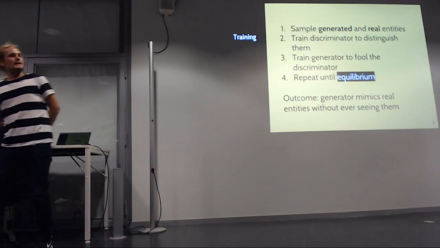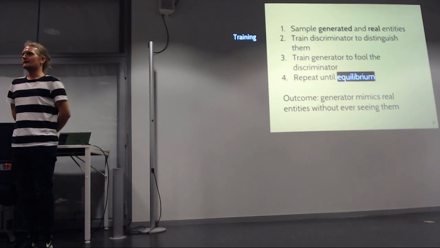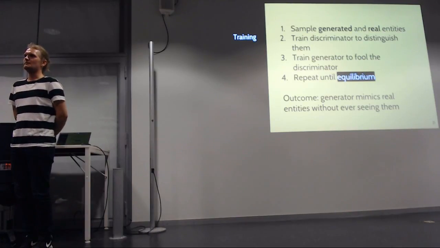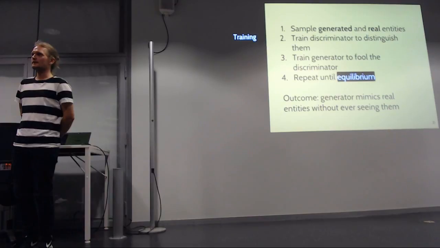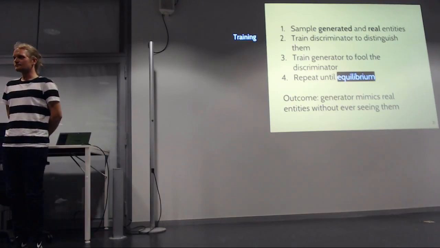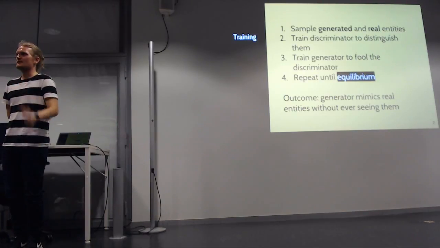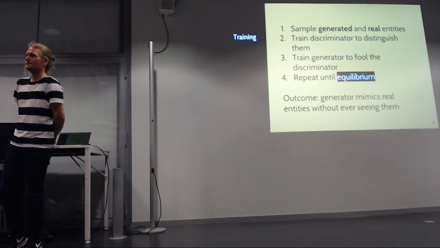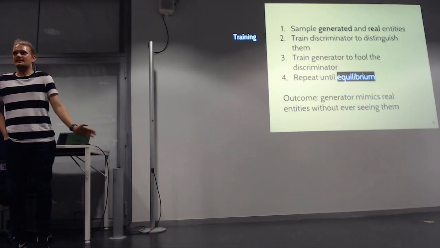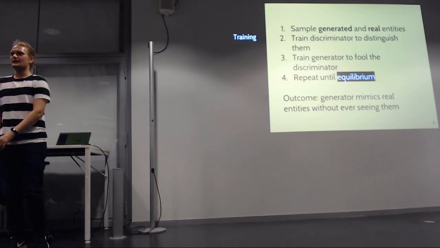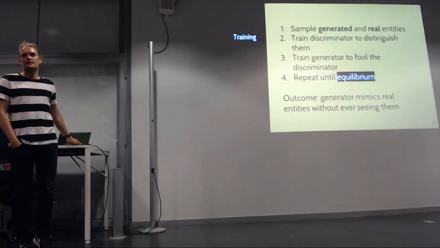Yeah, so the discriminator knows what a real dog should look like. The discriminator part is trained by sampling pictures of real dogs and by sampling pictures that the generator is producing. And the discriminator then tries to distinguish between these two. So the discriminator has to implicitly somehow know what a real dog looks like, so that it can tell the difference between a generated and a real one. Yeah. So this is the whole thing. This is what everything is based on in adversarial training and in generative adversarial networks.